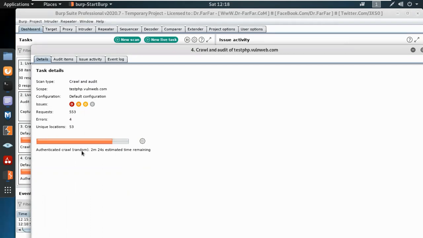So over here, 34 seconds are left, which is remaining, and these are the requests which is generated from the client. And we are waiting for the critical vulnerabilities over here.